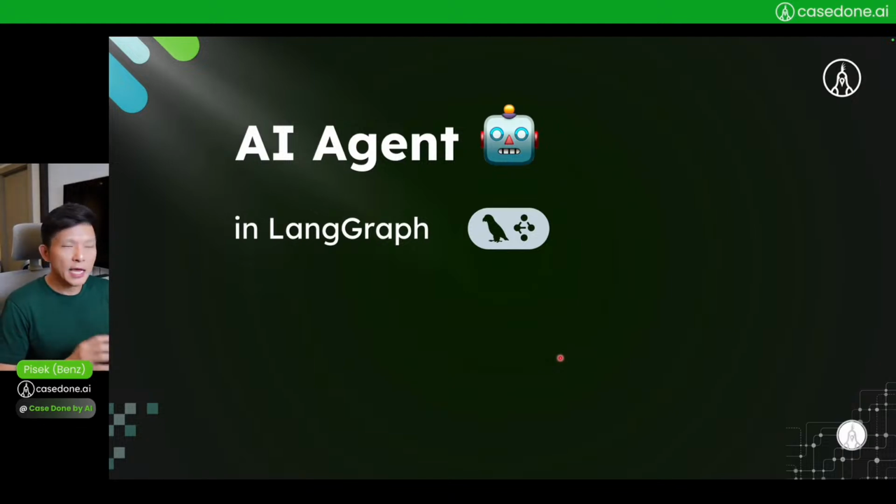Let's start with the AI agent itself. We are going to make an AI agent with LangGraph. I choose LangGraph because I want control. I want to dig into the detail and implement the flow of my agent at will. There are many other multi-agent frameworks out there, and LangGraph is one of them. You may want to choose other repos such as Crew AI, Small Agents, and AutoGen, and I believe those frameworks can also be integrated with the Open WebUI. I think I will do a video later on those tools or frameworks and how to integrate them with Open WebUI. But today we are looking at LangGraph.